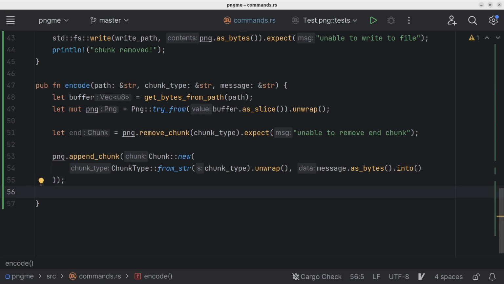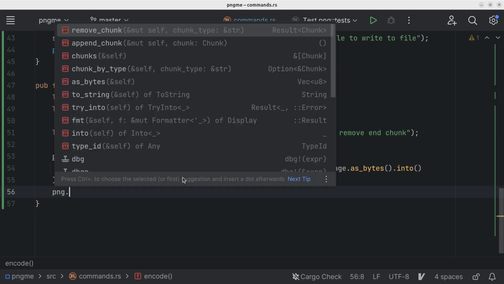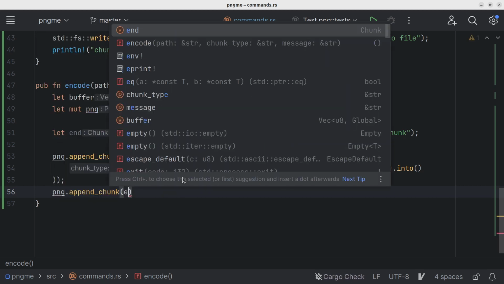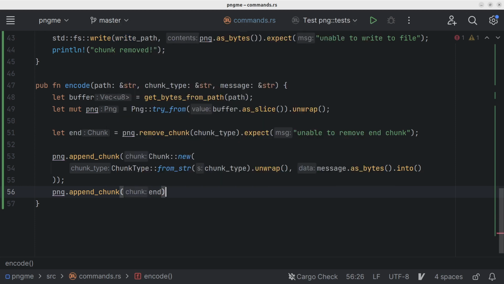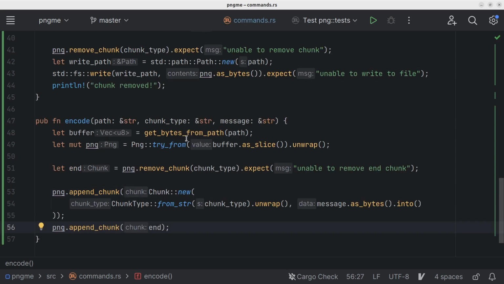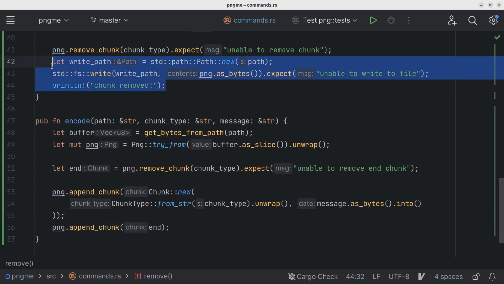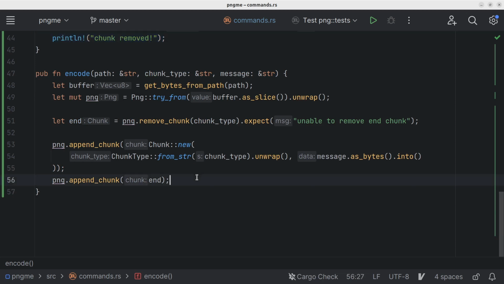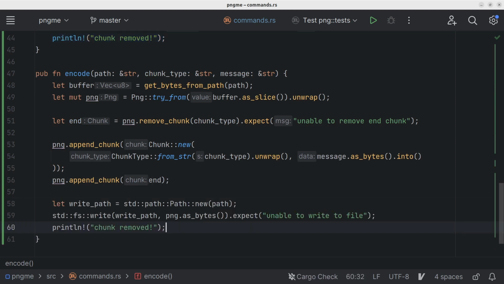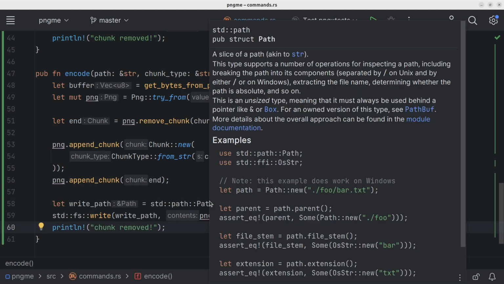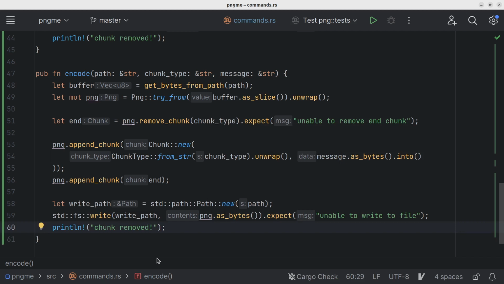And now I think we just need to append the end chunk. All right. And I think we can just do this, what we did before to write to the file. And this should be good.